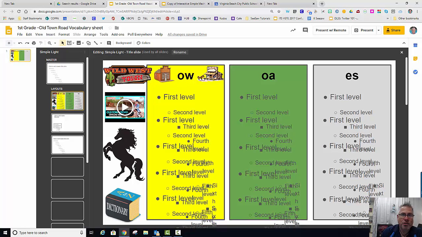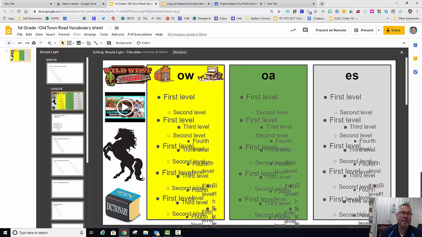At this point I can adjust and design this slide any way I want, and once I'm finished I'm going to click the X, and then it will be available for me without the backgrounds being movable. If you had a photograph that you wanted stationary without the kids being able to move it, you can import that, like a map or something that you want them to make a diagram of. That would be great.